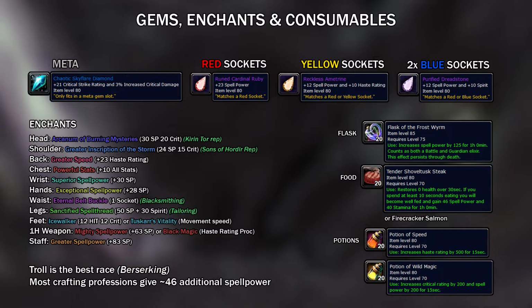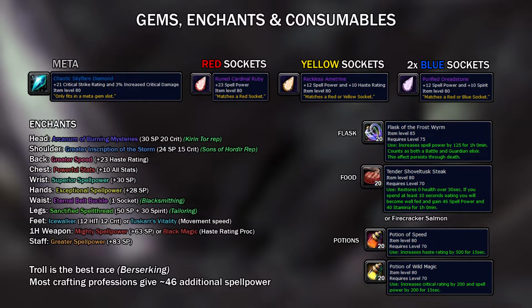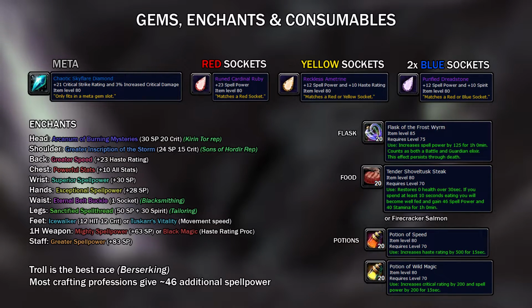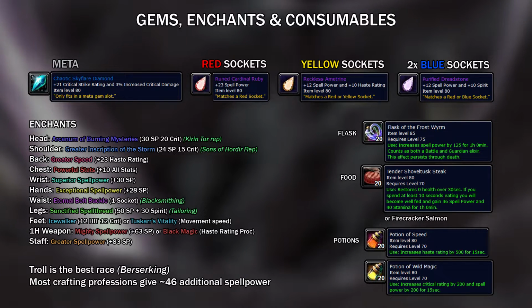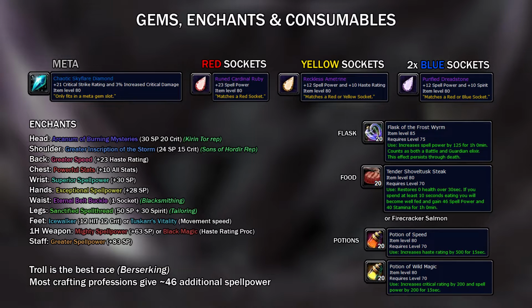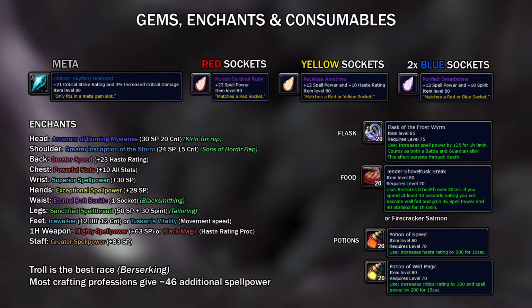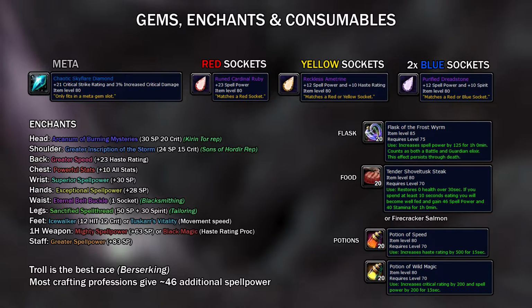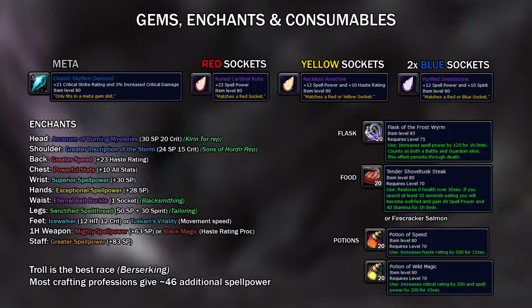The first thing gems, enchants and consumables should be helping you with is reaching your caps. Afterwards, go for damage stats most beneficial for you. As our meta gem, we choose the Chaotic Skyflare Diamond. To activate it, we need to have 2 blue gems. Purified Dreadstone is the best choice here. Yellow sockets are filled with spell power and haste, the rest with just raw spell power.